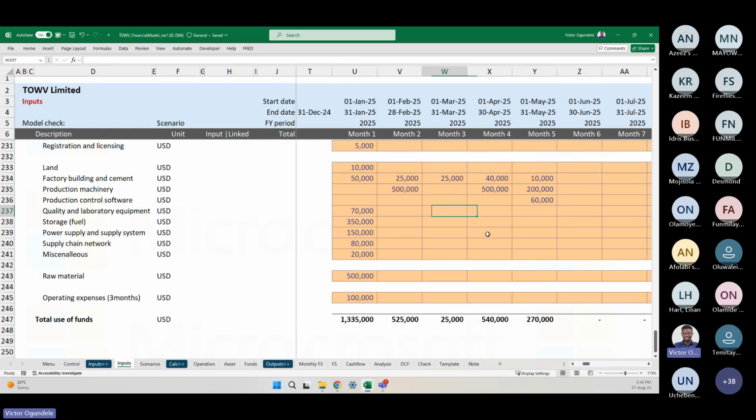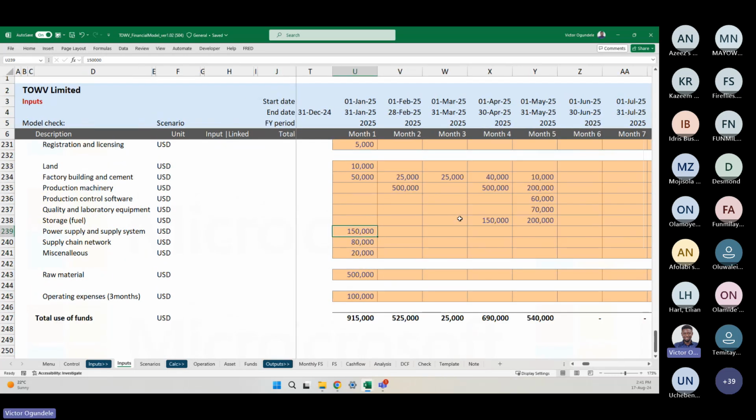Yep. Thanks for that. So quality laboratory equipment, I think all those should be coming in when you've already set up your plant. Now storage. So maybe in month 4 that should start coming in. So maybe we're saying 150, and then the last month maybe 200. So you can see that they won't give you the money when you don't need it. They might not even have that money in bulk like that. So why aren't we using a flag or ratio to split the capex profile?